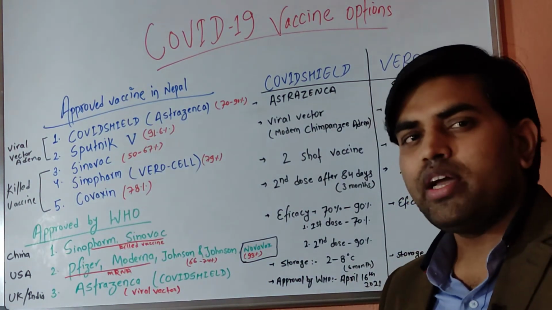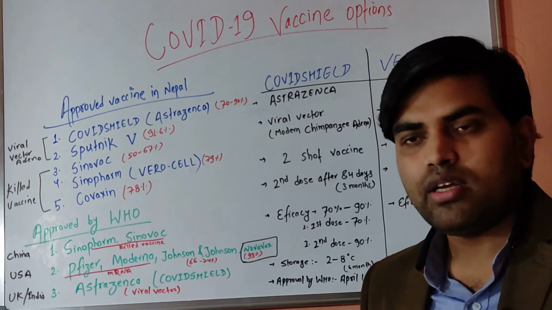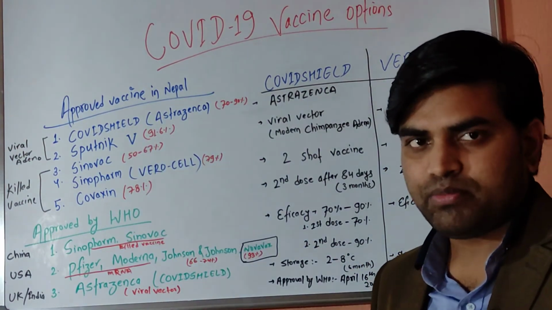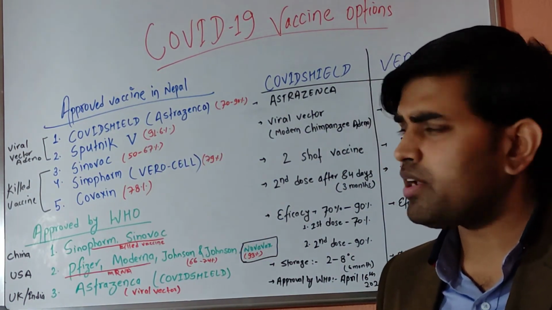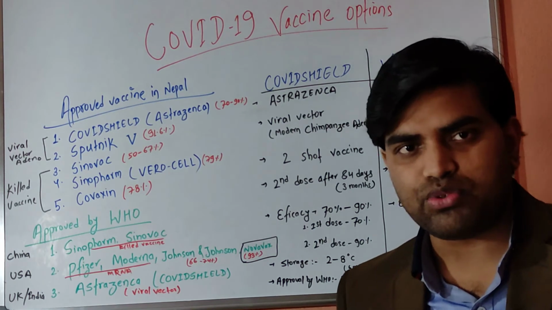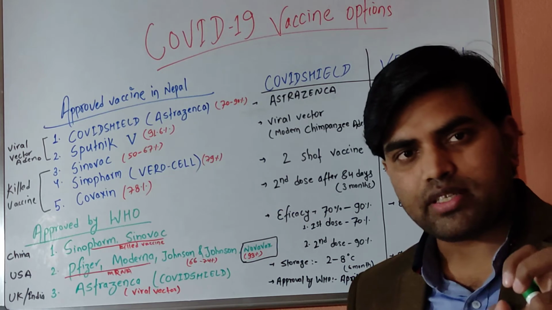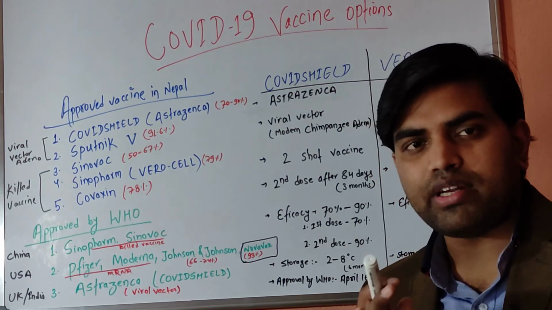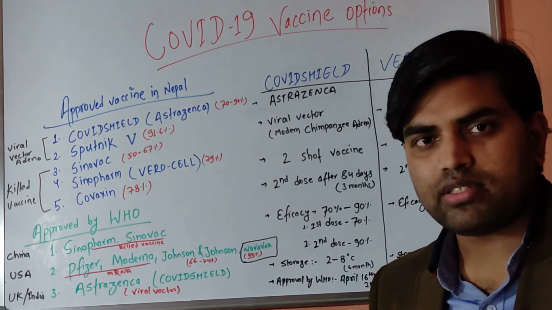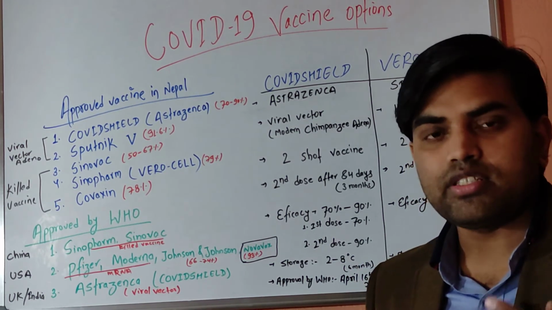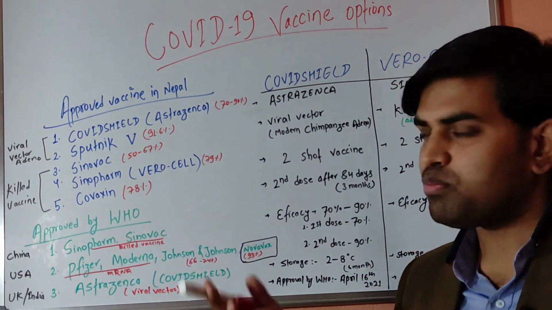We can import the dry form and then formulate it into the liquid form and give it at the site of vaccination. That can be done, but it is still a challenge. Then coming to COVISHIELD, it has less efficacy because with viral vector borne vaccines, we are already exposed to this adenovirus and we have antibodies against it. So the adenovirus can be neutralized and there will be no antibody developed due to vaccination. So adenovirus as a vector is itself a challenge, because people are already exposed to it.